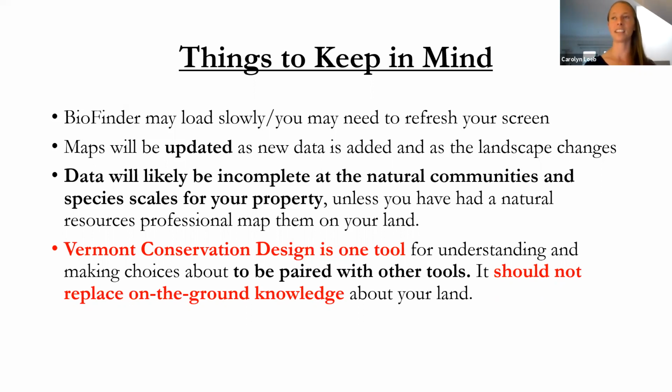It should not replace your on-the-ground knowledge about your land. For example, at the 10,000-foot view, BioFinder can't really distinguish between a forest in excellent condition and a forest in poor condition. So your knowledge is really important. And just because you see it on Vermont Conservation Design, it doesn't mean that it's the only thing you should use to make decisions. I think at this point, I'm going to pause.